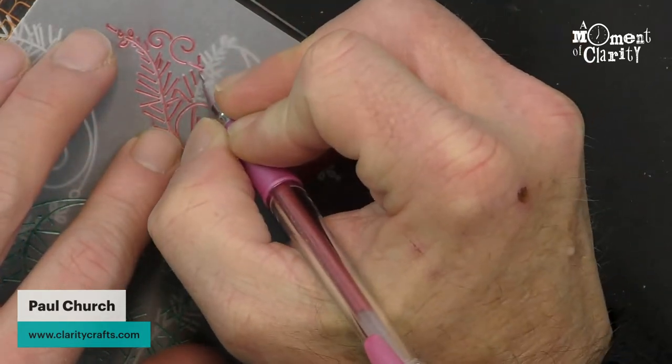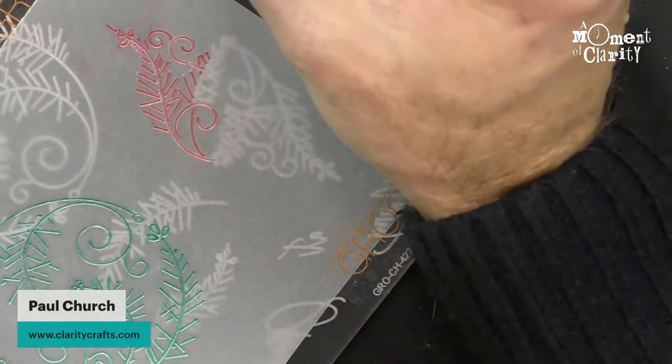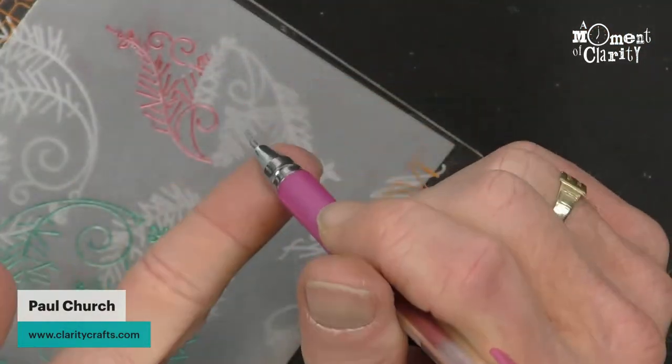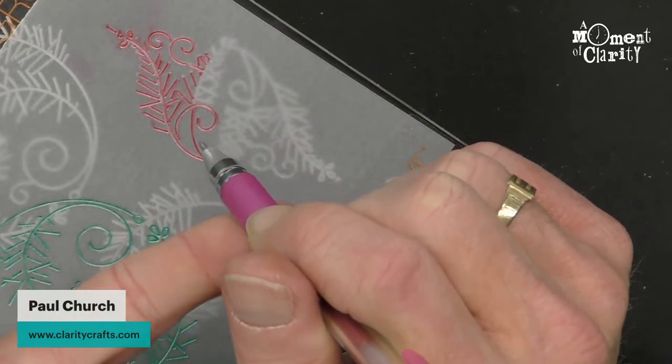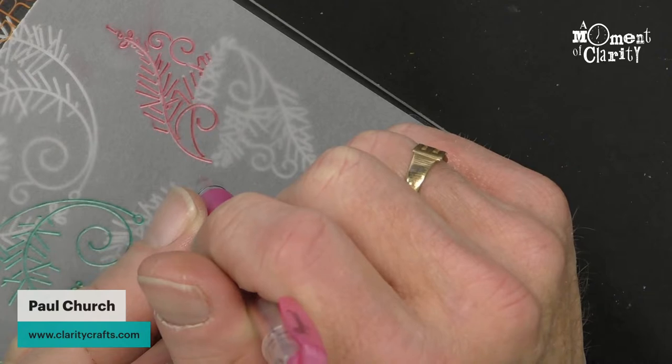So question from the lovely Pat. How would you store the pens? I would store them upright, so that the nib is at the bottom, so that the ink is always going to sit in the nib area.